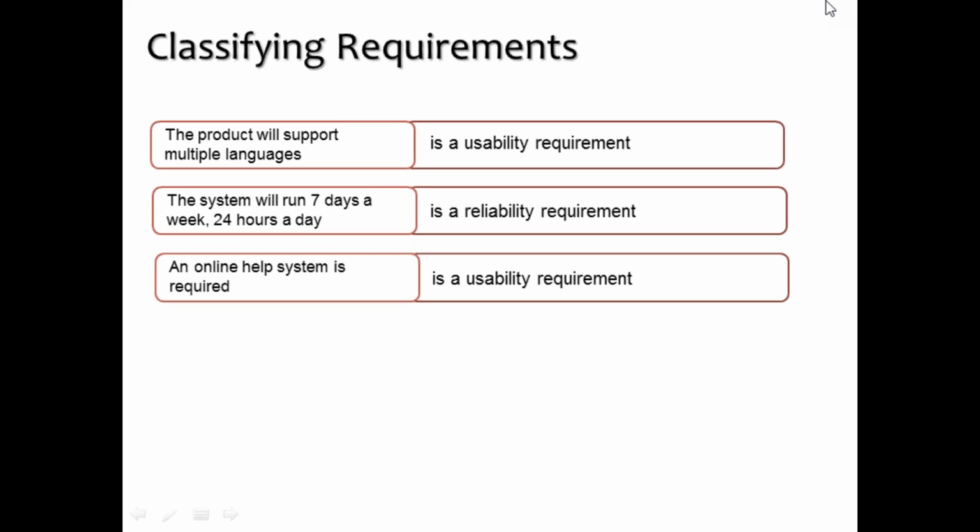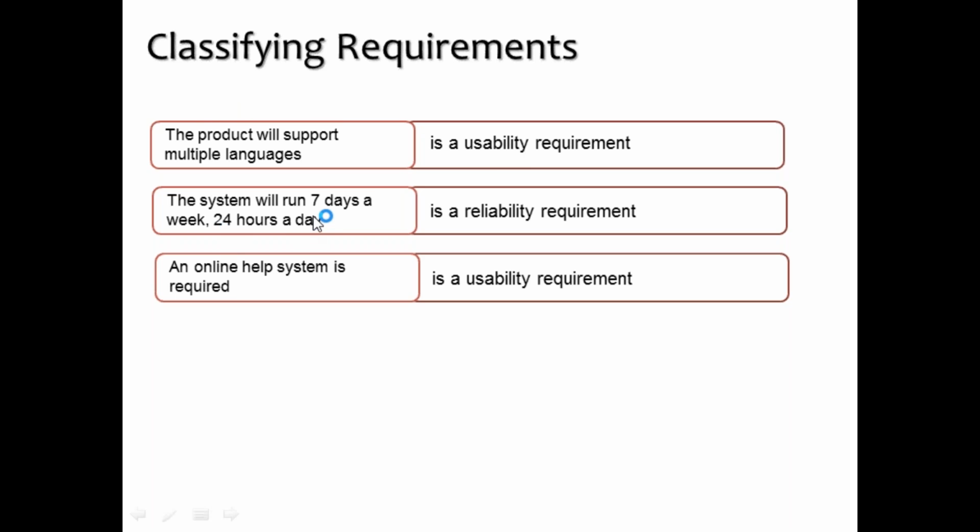And when we say non-functional, then the question arises: what kind of non-functional requirement is it? Is it related to performance? Is it related to security? Is it related to user friendliness? Is it related to availability of the application or portability? There can be a number of non-functional requirements. The moment you say that the product will support multiple languages, it's related to the user friendliness or usability of the application.